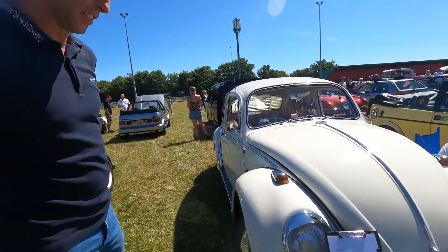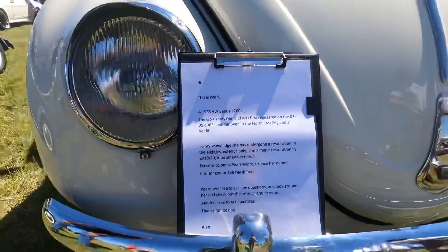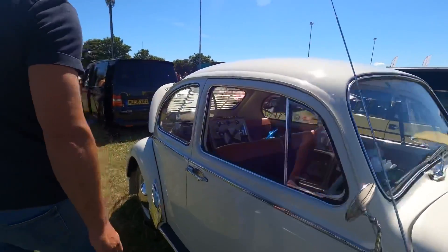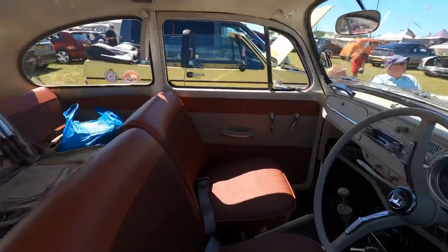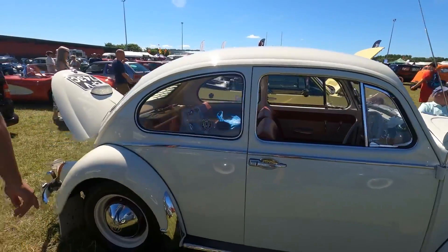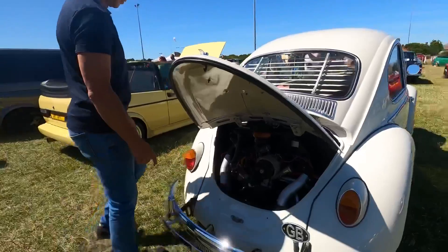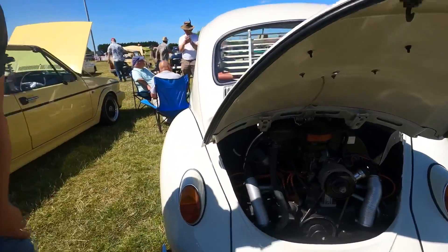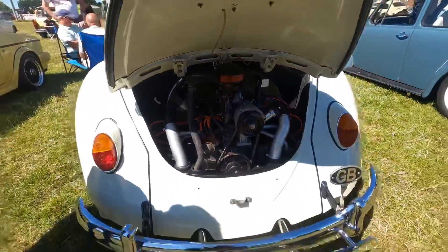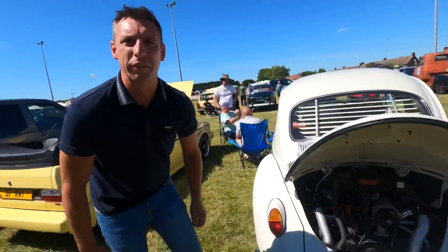We're at this Beetle — she's a 1965. She's actually 57 years old, still drivable, and in pearl white, which is the same year colour that we're actually doing our car. It's done to a lovely standard — absolutely immaculate. It's got all the proper period features: the original deck lid, the crest back lights, a lovely looking engine. And I like this bumper with the extra bumper added on to save your tailpipes when you're reversing.